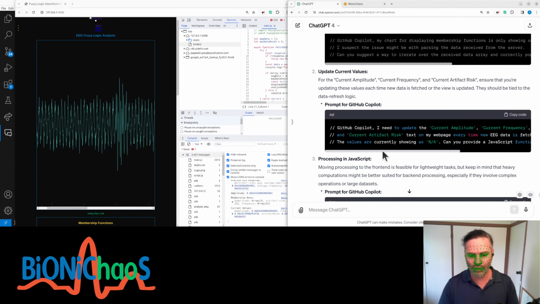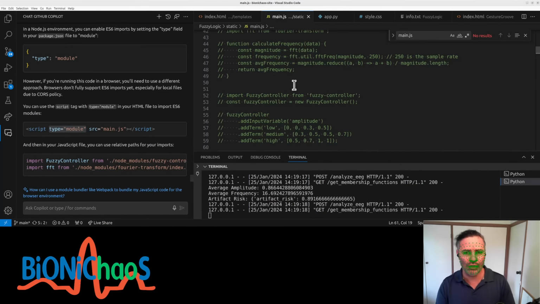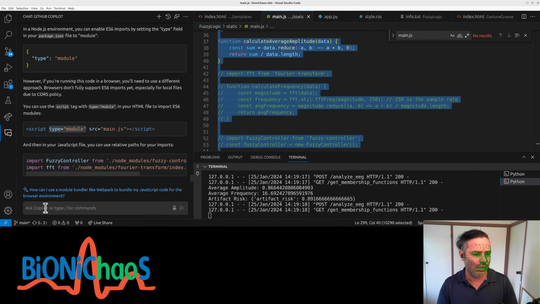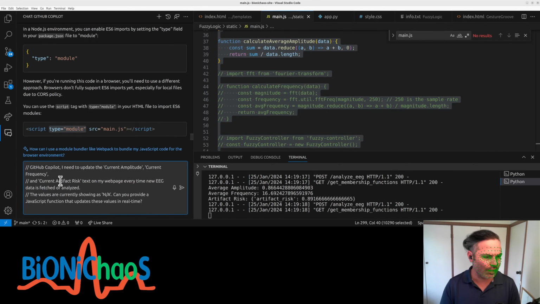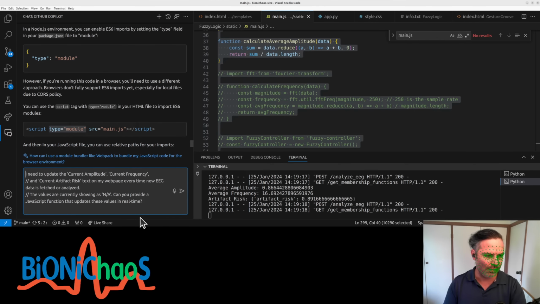Yeah, we don't need a new JavaScript function. Don't need to refer to GitHub Copilot as GitHub Copilot. Need to update the current amplitude, current frequency, and the brain artifact risk text on my webpage every time new EEG data is fetched. The values are currently showing.